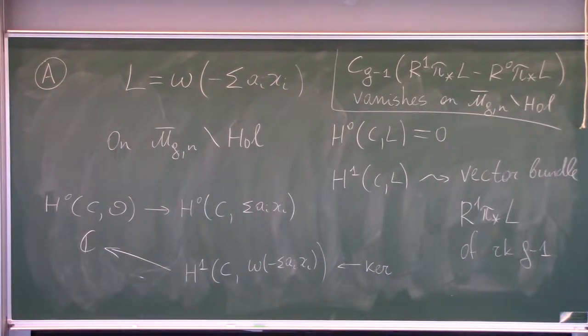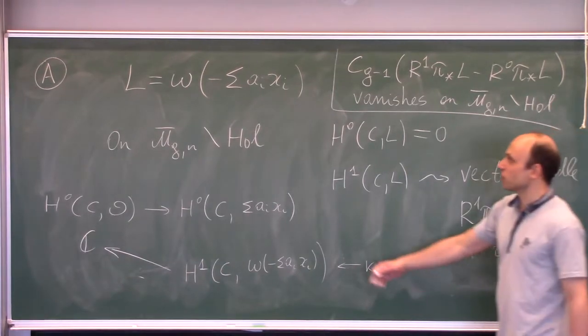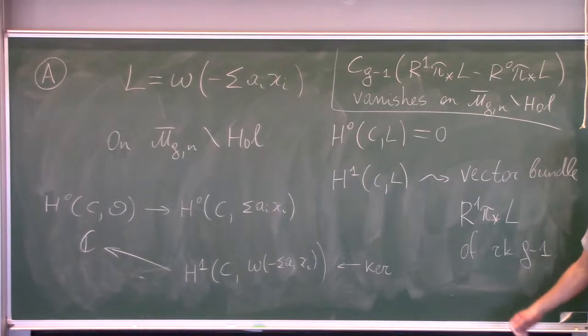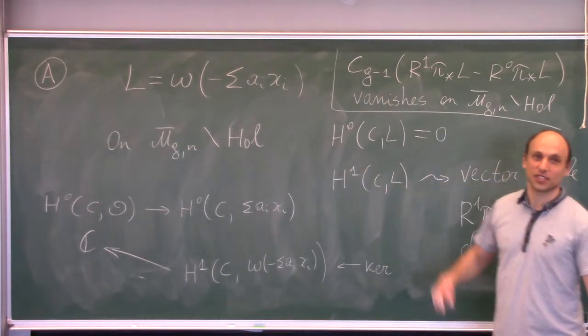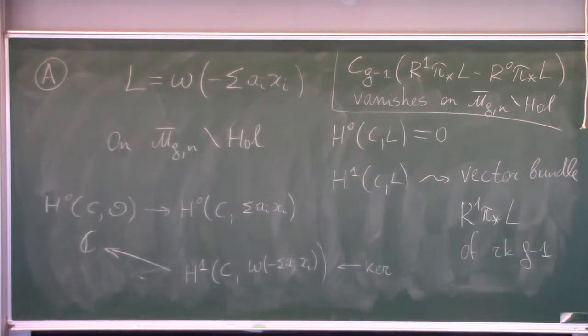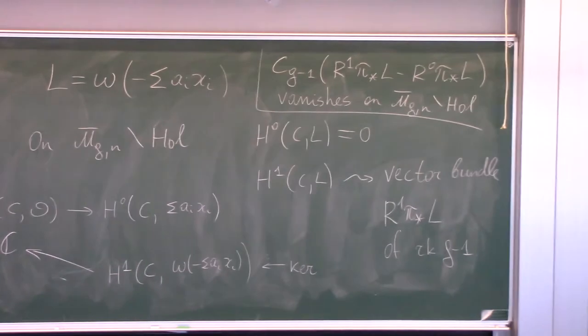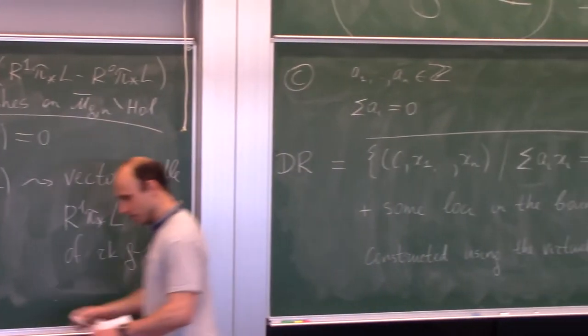Right. So once again, this looks like a very good candidate for the answer. It's something of the correct degree, and it vanishes exactly outside of this holomorphic locus, which is of codimension G minus 1. So it would be very natural to assume that it represents the holomorphic locus. So now I'm going to disappoint you. I have to erase. Start erasing the questions.